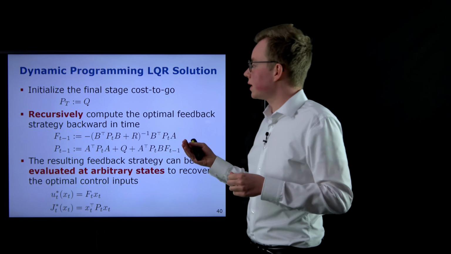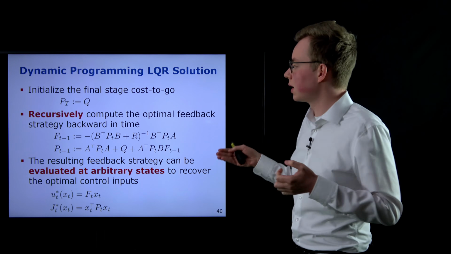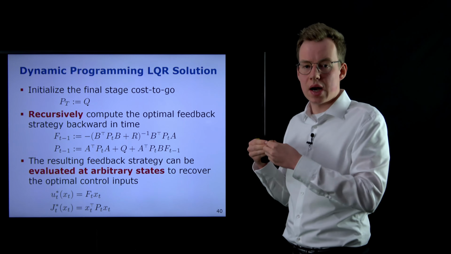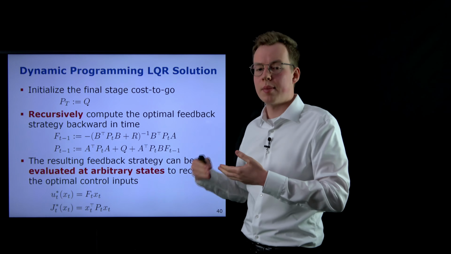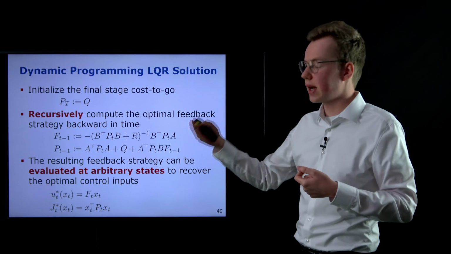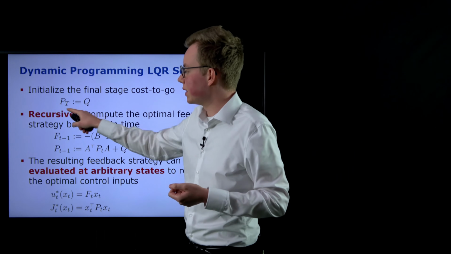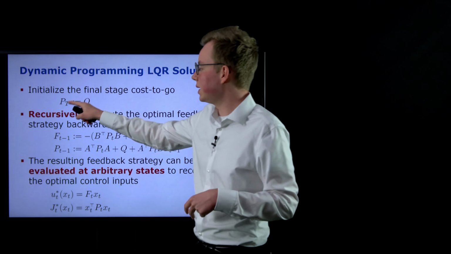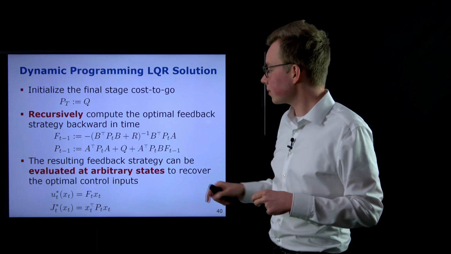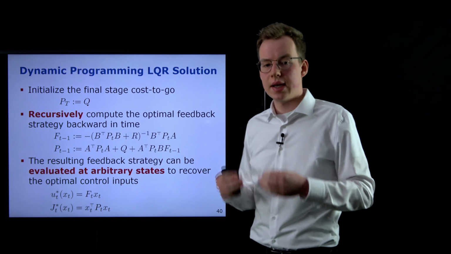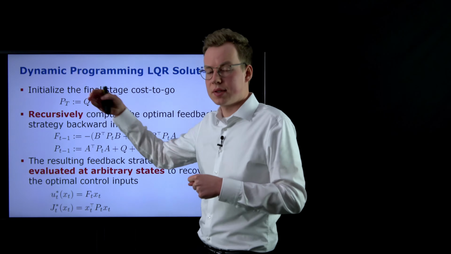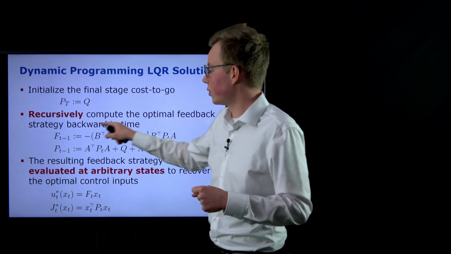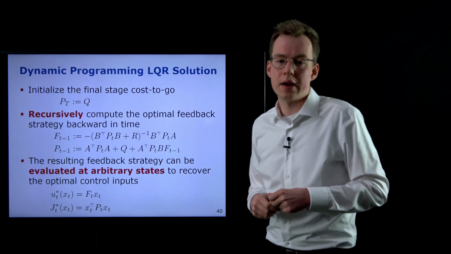So therefore P is also positive semi-definite. And composing all of this together, we already have the dynamic programming algorithm for LQR. We've now just seen how we can back up the cost and the controls for one time step, but we can now apply this idea recursively. So we start at the final time, where we have seen that the cost to go matrix P_T must be exactly Q. And then we can recursively compute the state feedback strategies for each of the time steps before that, until we are at the initial time, by applying this recursive rule, which is exactly the two equations that we have derived on the previous slides.